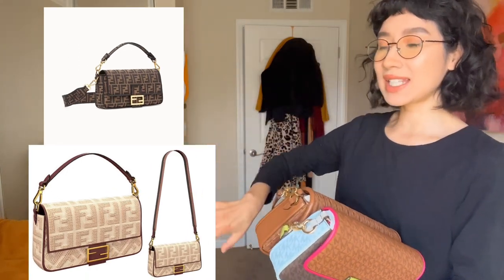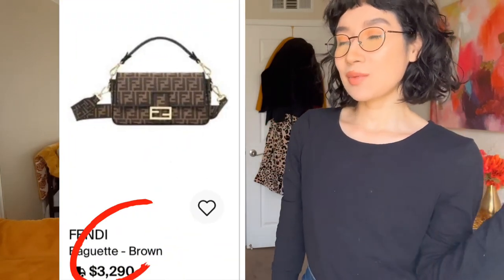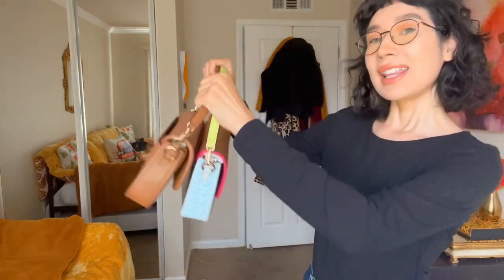I'm going to start off with talking about more details on these bags. Both of these handbags are amazing dupes to the Fendi baguette — I'll go ahead and post a picture so you guys can see. They come with a crossbody strap and a shoulder strap. The Fendi baguette is expensive, so why spend so much when you can get the look for less? Michael Kors came out with so many styles for different needs, so I'm going to go over these and then cover some other styles you might be interested in.